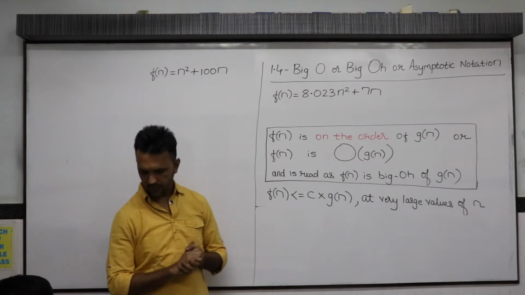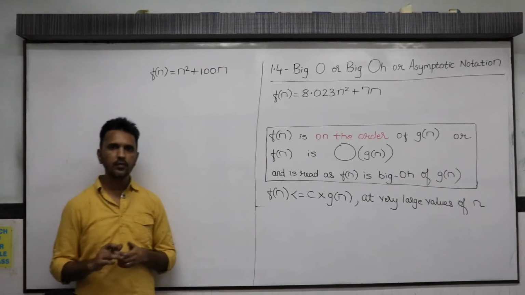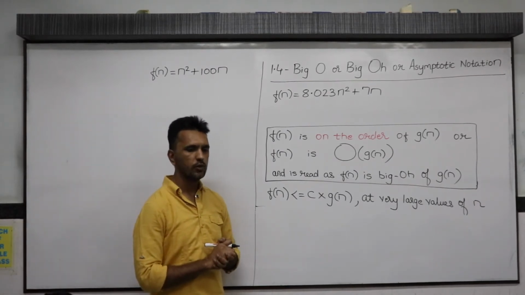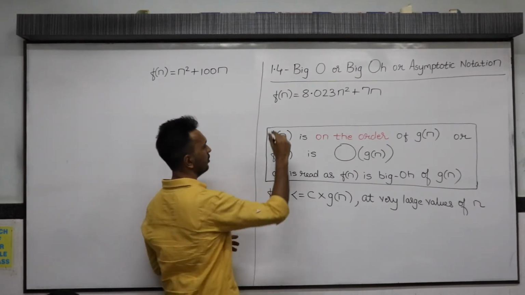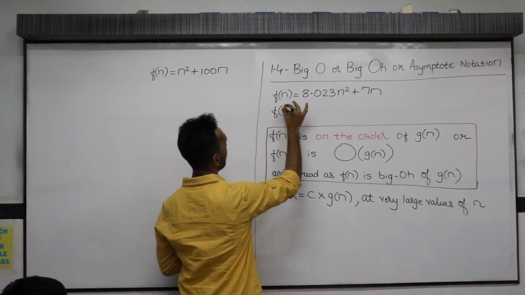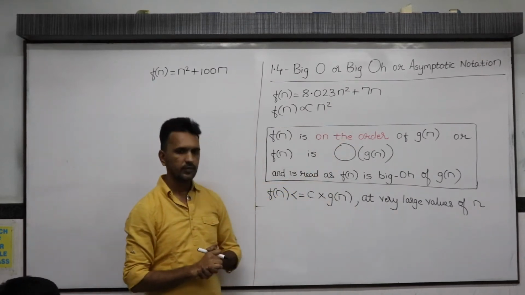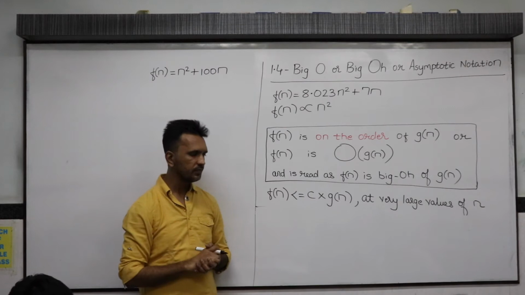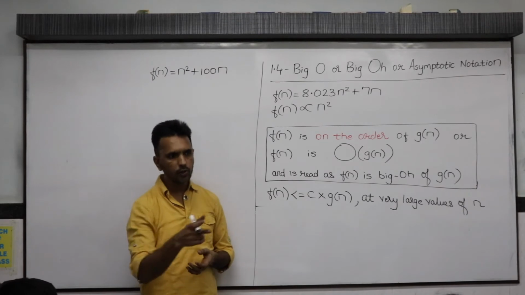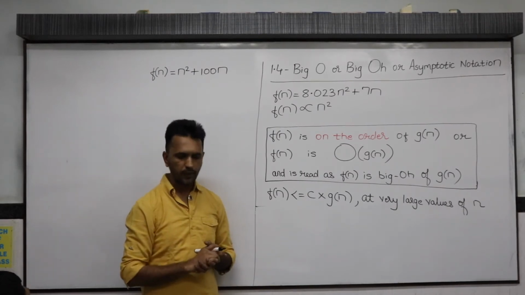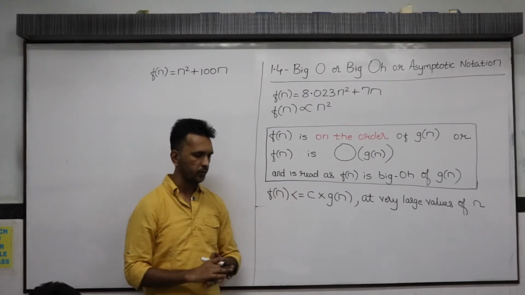Pay attention to writing. Same point. At very large values of n, write this: f of n directly proportional to n square. Underline very large. Now tell me one thing, do you already know this, what you wrote? Yes. Okay. Now, point number 2 is almost same as point number 1, just pay attention while writing, okay?